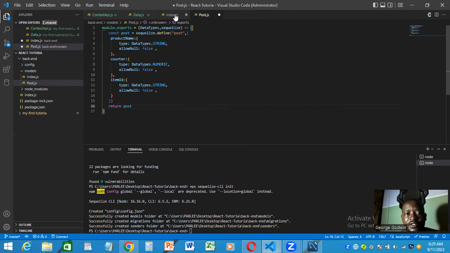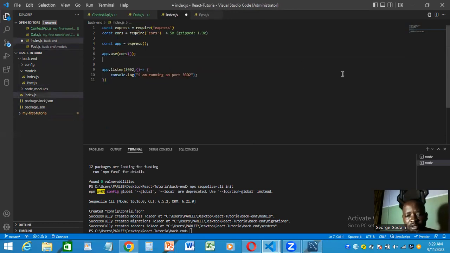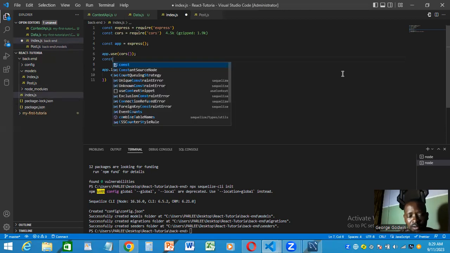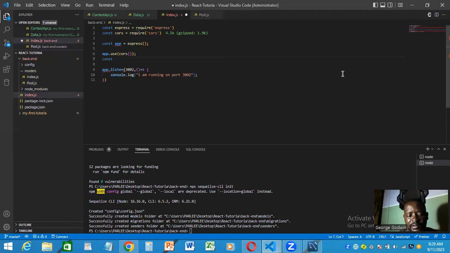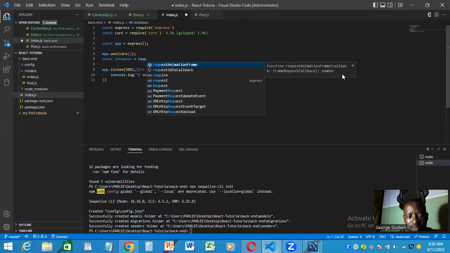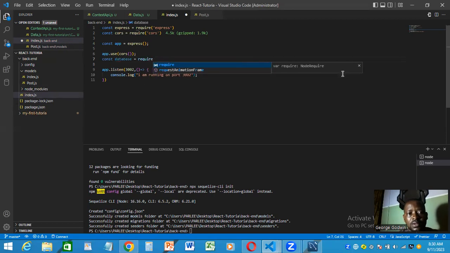Now I'll save it. Then I'll come here to import our model. I'll say const, let me call it database, equals require.